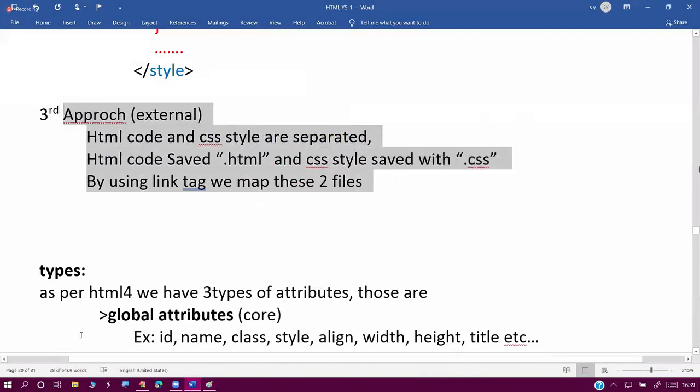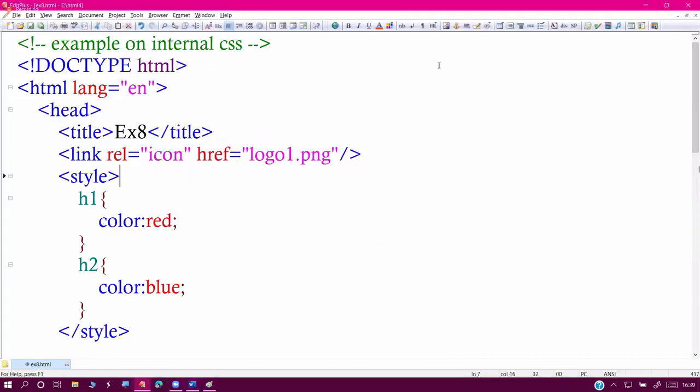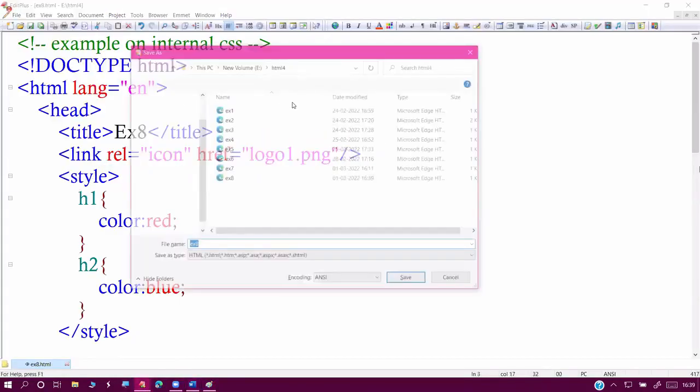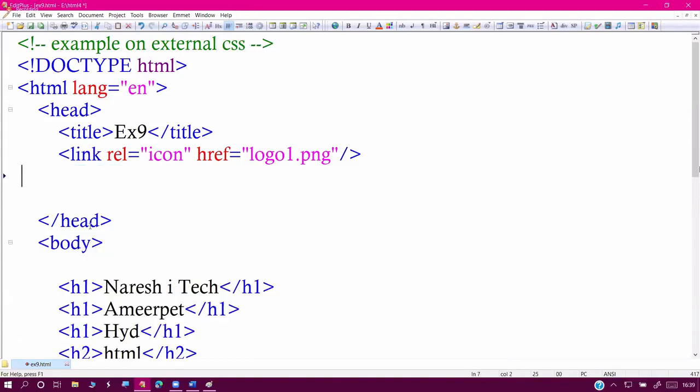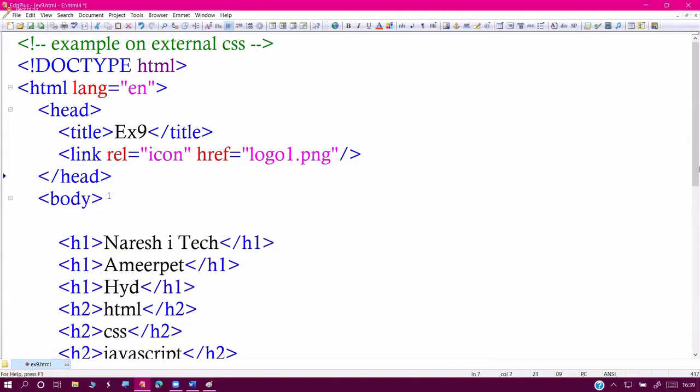I'll show it practically now. See that. First, how to create the external CSS file. There is a separate program, and at least 4 or 5 times I said that point: HTML code and CSS code are separated and saved as different programs, with extensions .html and .css.